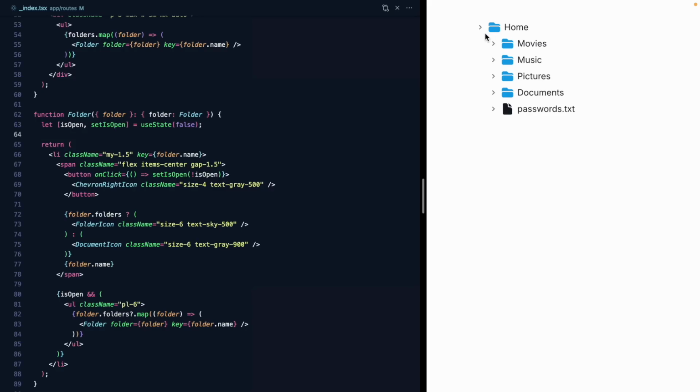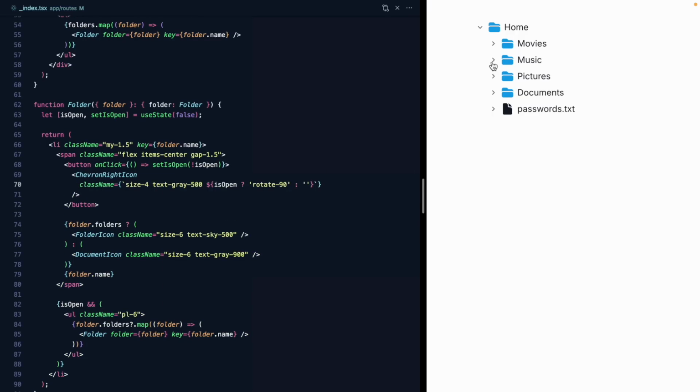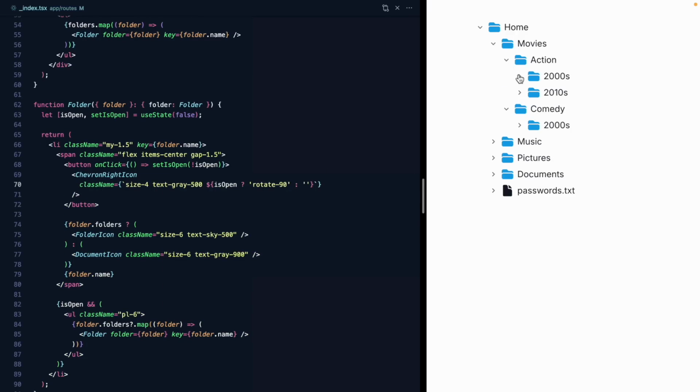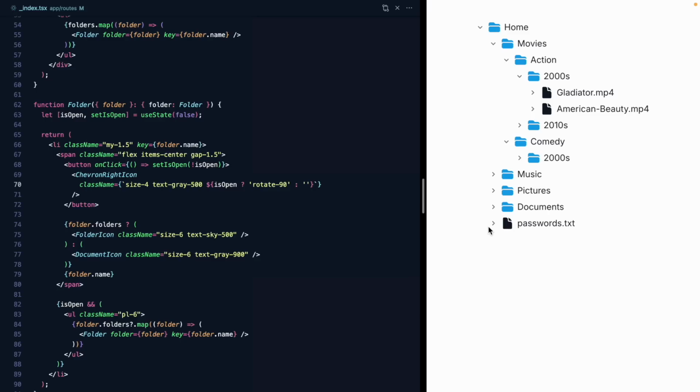Let's go ahead and make this little chevron icon right here, when we're open, rotate down a little bit. So I'm just going to make this an expression. And we'll say if we're open, we'll rotate this 90. And now look at this. We've got open, open, open. Pretty cool. Now we're rendering the chevron by files.